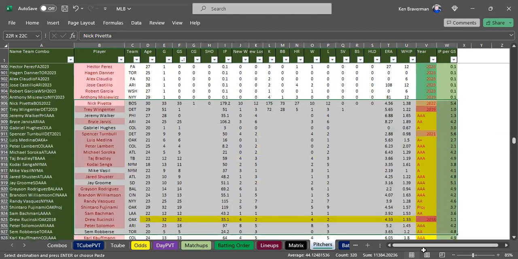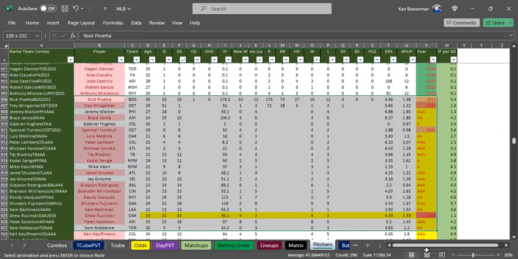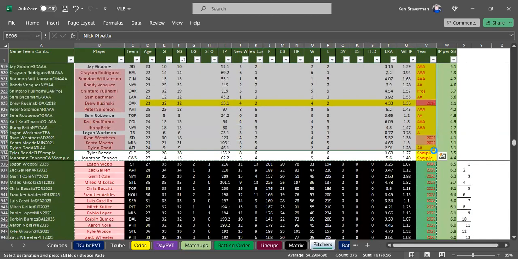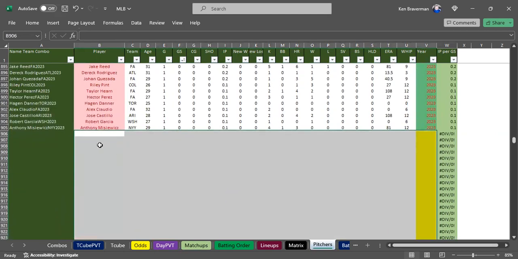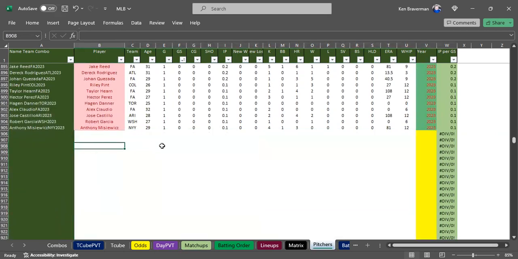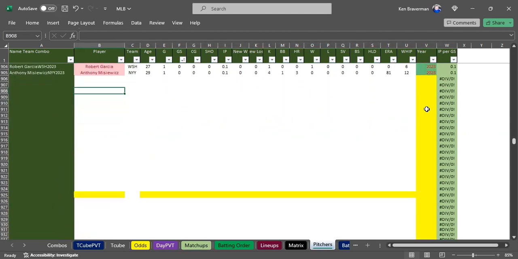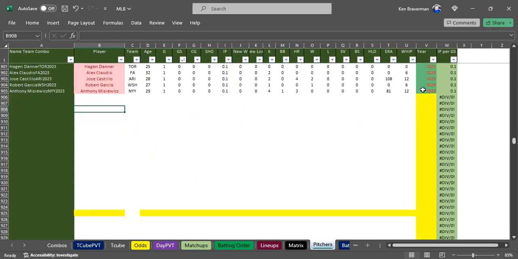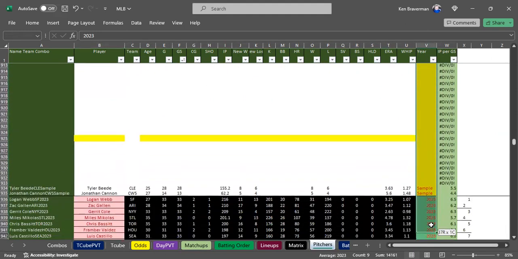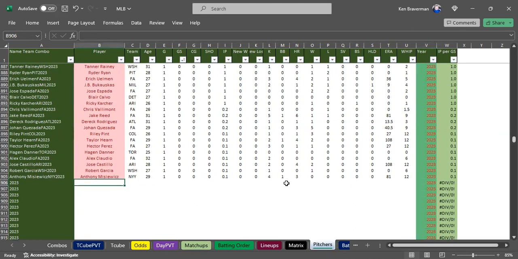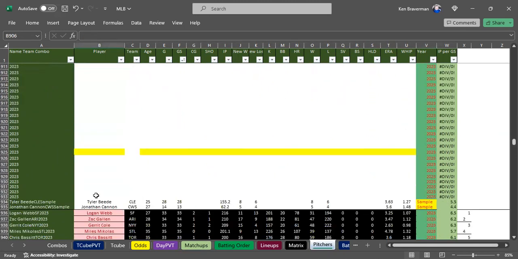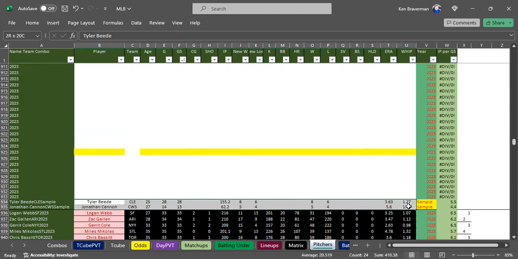All these other ones we don't need anymore, except for the two at the bottom, which I just added today so that we could get our projections for the spring training game. So we're going to leave the two at the bottom there, Tyler Beede and Cannon. The rest of these will be filler that we can use when we need to add pitchers into the file here. They will become our 2023 sample, essentially. As we add pitchers, which we will have to do, we'll put stats in here.